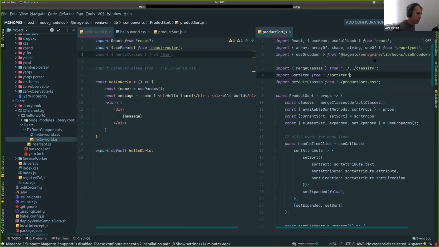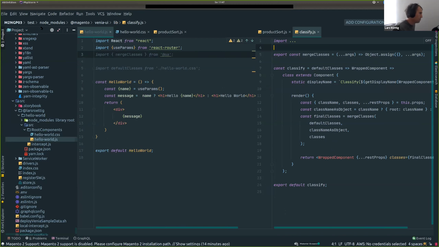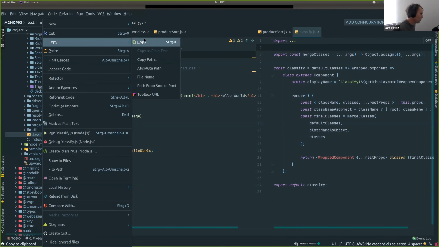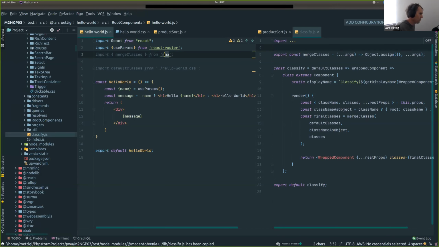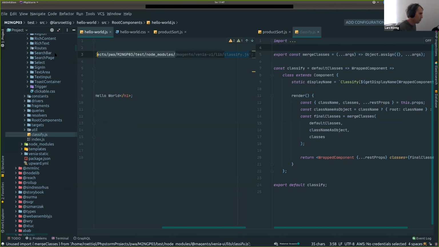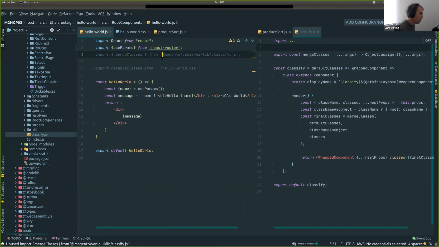To make it very easy, you can go to classify, copy the absolute path of it, and remove everything before Magento linear classify.